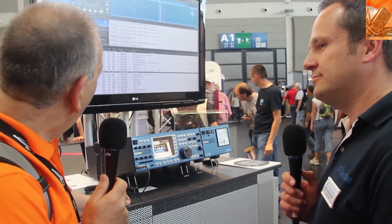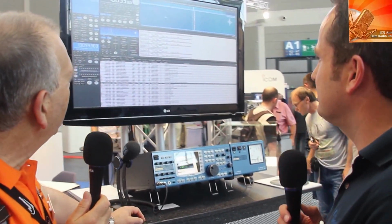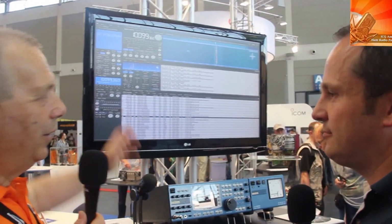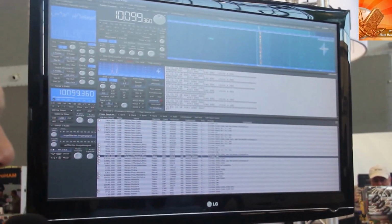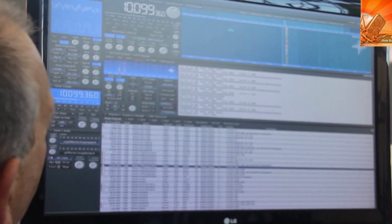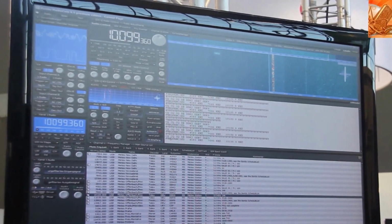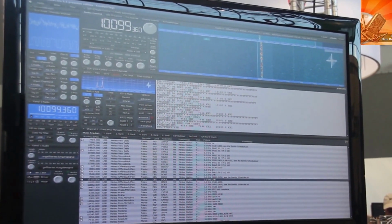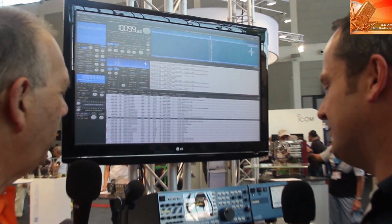Now, looking behind you, you've got a massive, what is that, 42-inch screen, and you're showing what this rig is actually doing. Is that a remote control for the rig? Yes, it's a control version here from Bonito RadioCom version 6.5. It's just shown here for the control of our radio. All right, yeah, and that looks very, very interesting. As I say, a lovely piece of kit.